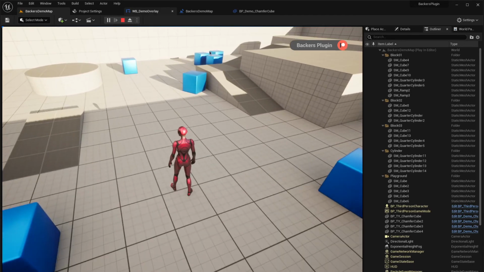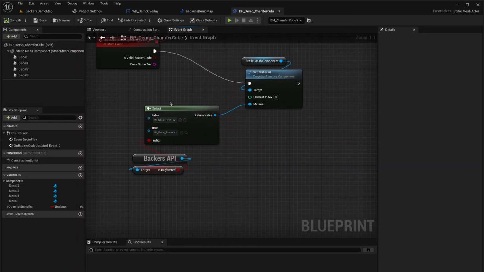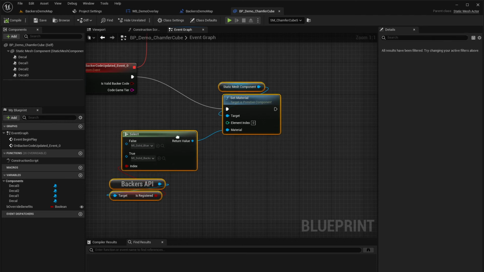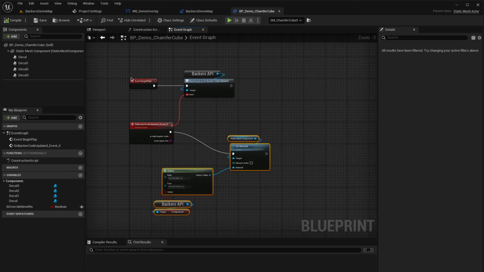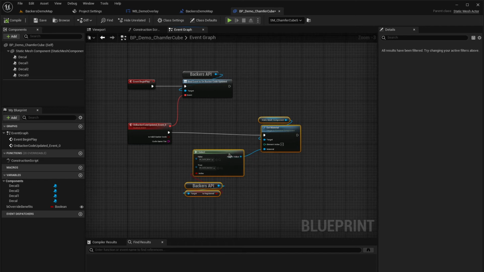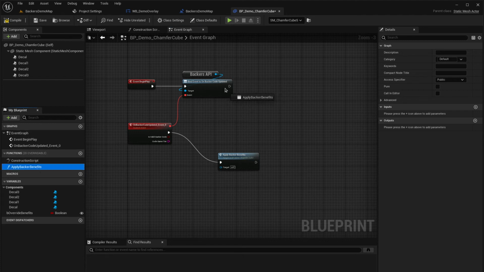To fix that, we need to get the Backer status from the API also the moment we begin play. To do that, I'll collapse all this into a function. I'll call it apply Backer benefits, and I'll call that function also here.